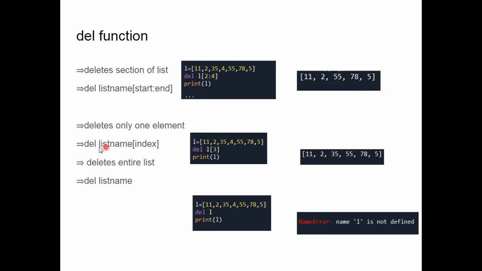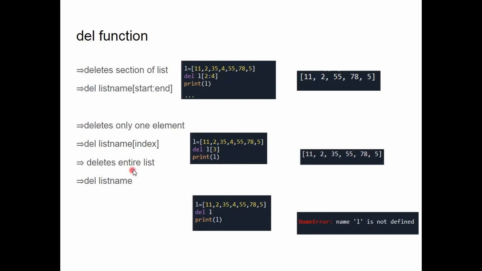what I'm going to use? I'm going to use del, the list name, and only the index. So here we have L of 3. So this is the number which is present at position number 4. So 0, 1, 2 and 3. So 4 will be removed from the list.